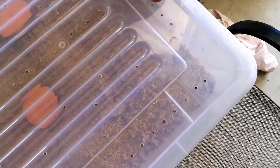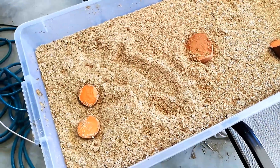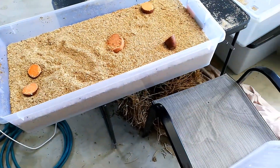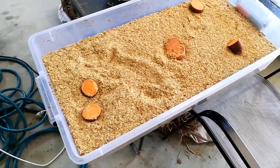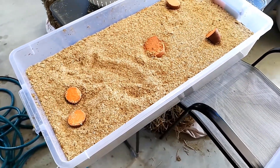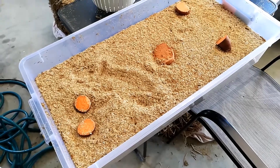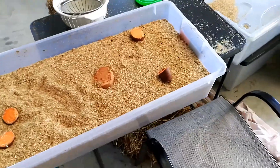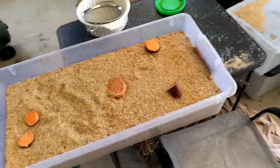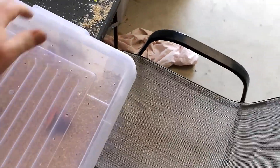We've just added a little bit of sweet potato and that should do for about four or five days. So I'll put that back on the rack. This is the last box I'm doing today — my back has given in. This is actually a really good thing to do if you're on disability, have an injury, or are sick and have trouble working. Insect farming is low intensity with almost zero carbon footprint, so this is a really good way to make a buck. This farm is about six months from being commercial.